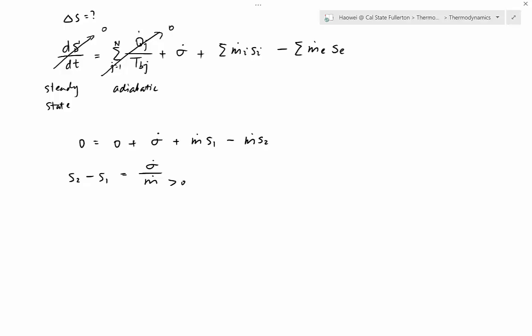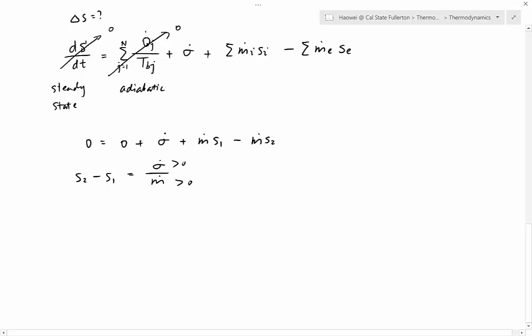And we know if sigma is equal to 0, that means the system is reversible. If sigma is greater than 0, that means the system must be irreversible. And if sigma is less than 0, that means the system is impossible. And we have this design running, so it must be possible. And for anything in this world, it must be irreversible, meaning sigma must be greater than 0 for any reality in the world. So the numerator must be positive and the denominator is also positive.